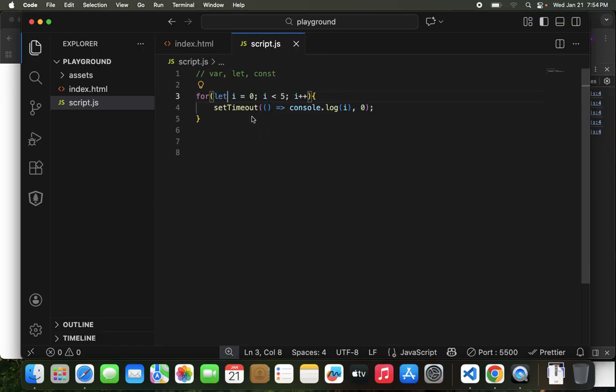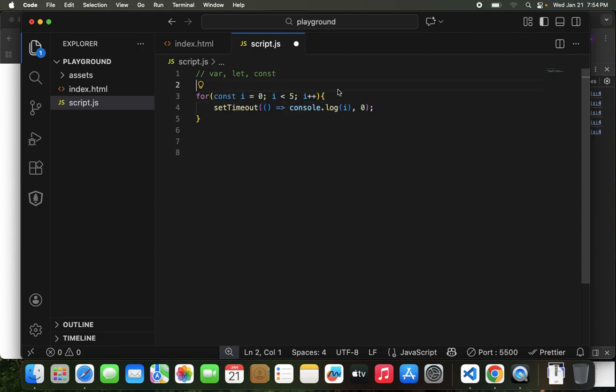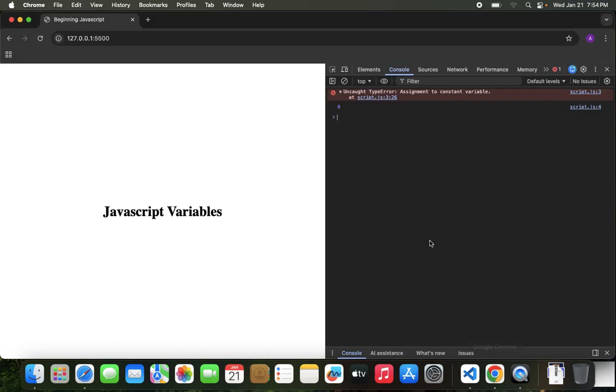I think we've talked a bit about var and about let. Let's talk a bit about const. If you use const here, you're just going to get 0, I think. You get an uncaught type error, assignment to constant variable, at this line, and then we get 0.